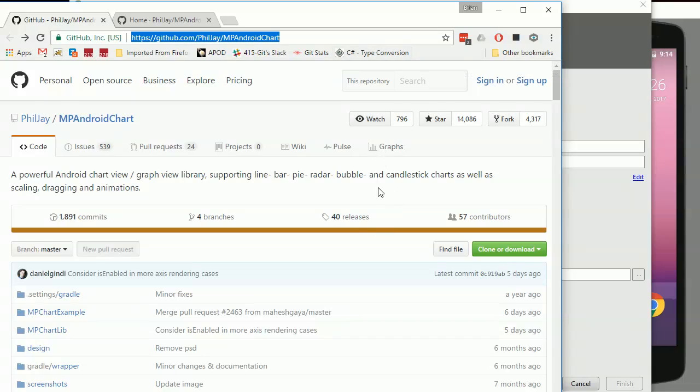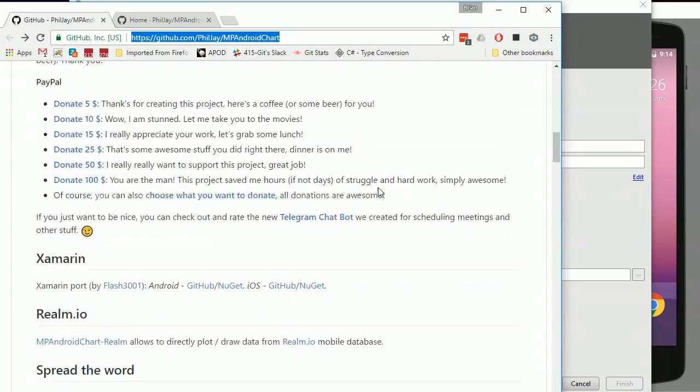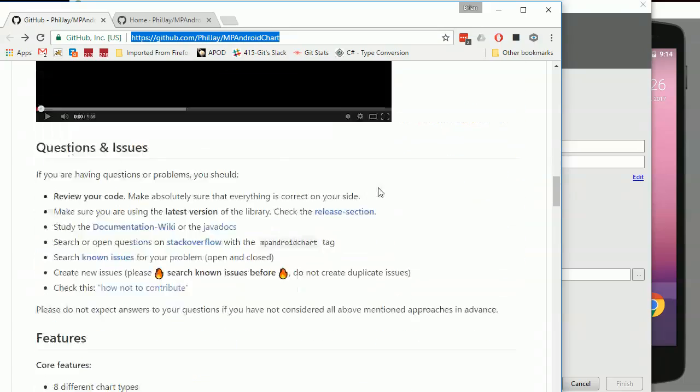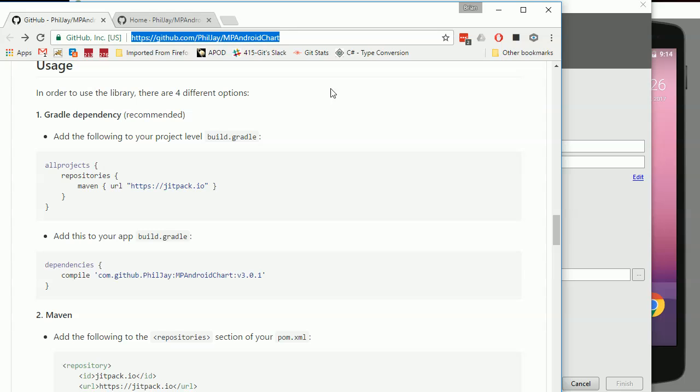And if one scrolls down in the basics, there's a nice little guide here as to how to get started, missing a few of the pieces maybe to build a pie graph nicely. So the first thing we want to do is, well, you want to maybe read through this documentation. I'll show you how to go through the process.